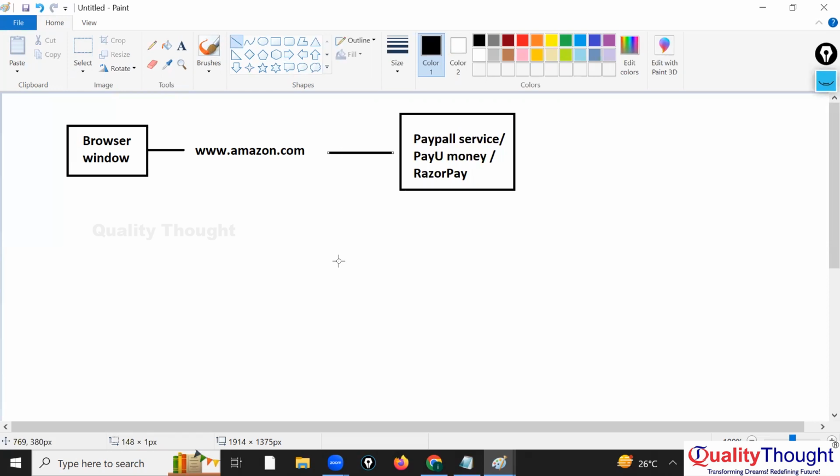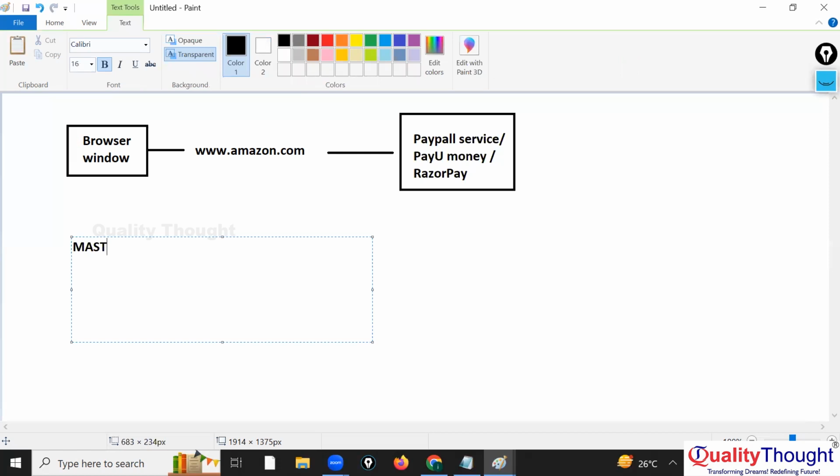So here what we need to do, we need to pay by using a card. Yes or no? Tell me, we need to pay by using a card. Card means debit card, credit card. We can pay the money or not. But in the card also, we have different cards. For example, we have Maestro card. We have Visa card.